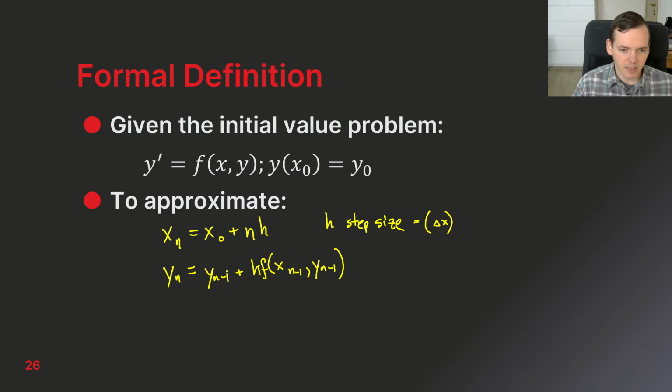Basically, all this is saying is every time you move a little bit to the right in x, you use the previous values to get a slope, and you integrate, this should be f prime. You use the previous point, find a new slope, multiply by delta x, add it to the previous y value. Repeat, repeat, repeat.